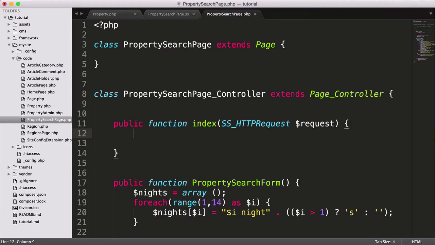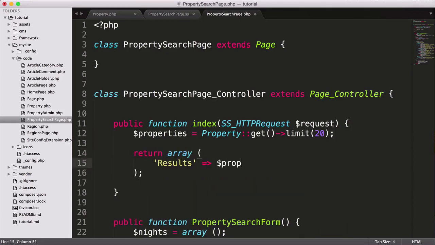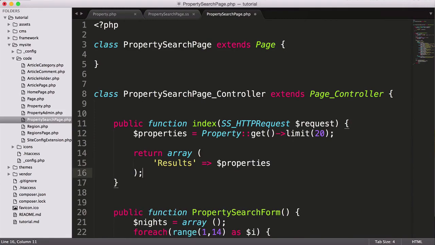Quick note, we don't have pagination set up yet. We're going to cover that soon. So let's just limit the result set to 20, and this will just be an artificial limit, right? That way we don't have to pull down all 100 properties by default. So I'll just say property get, and we'll pass a limit of 20, and then we will pass a custom variable called results, and we'll set that to the properties data list. So this should be pretty straightforward. We're just looping through a custom variable called results on the template.